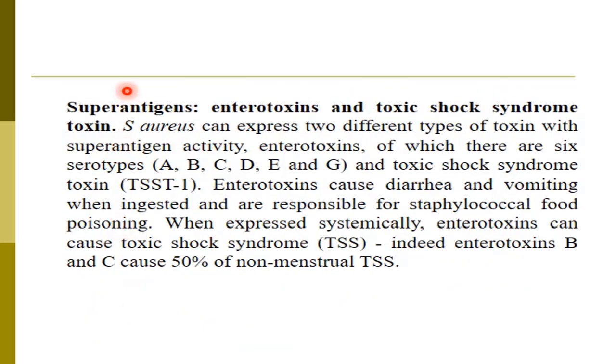Now I will talk about the superantigens, which are also classified as tissue damaging toxins. Superantigen: enterotoxin and toxic shock syndrome toxin. Both of them, not only toxic shock syndrome toxin, as some lecturers say, are called superantigens. Also, enterotoxin may be described as a superantigen. Now, what does superantigen mean?